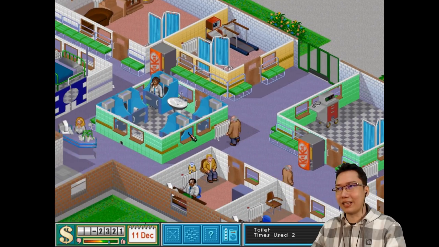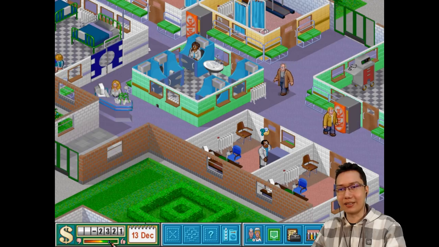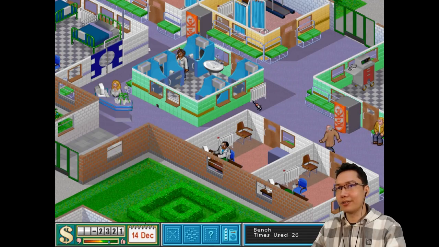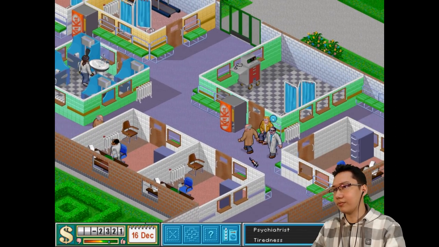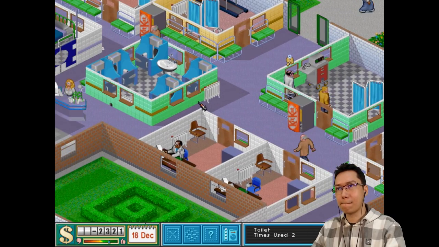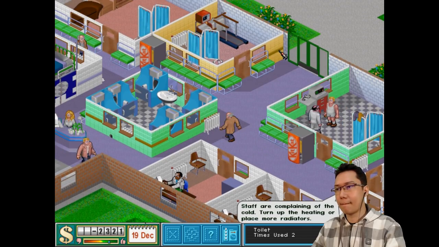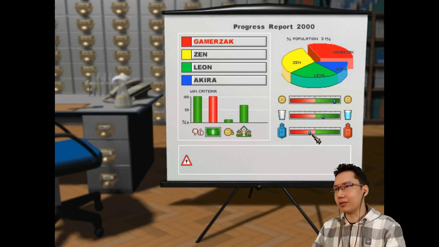I'm almost out of the hole? Yeah. We're getting to that point where we're starting to make money. Reputation's at 764. I think once... Yeah, everything should end up running quite well here. Complaining about the cold. Only a little bit.